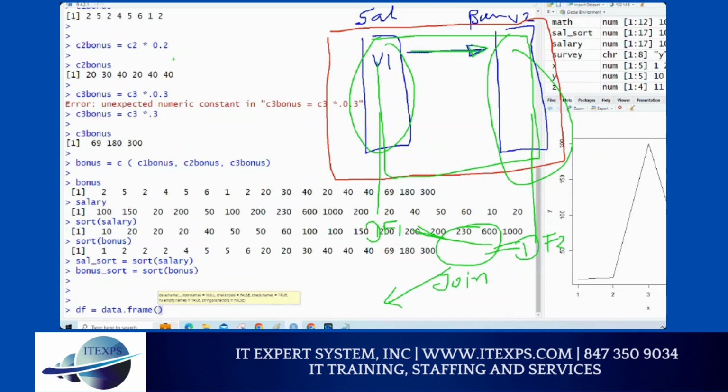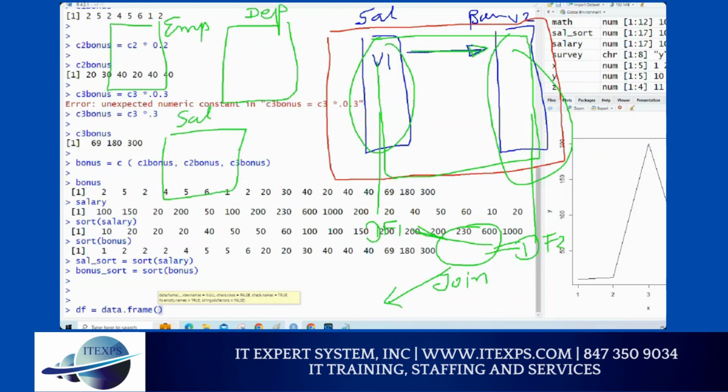But in real life, you're absolutely right. You will have one data frame for employee, one for dependent, one for salary, and one for benefits. If you want to do that, you have to do joins, and I'll cover that next class. Just like database joins, here joins are pretty easy. Everything in R is a business language. If you can speak English, you can do it, and you don't have to know lots of commands. You can do one data frame or multiple data frames.